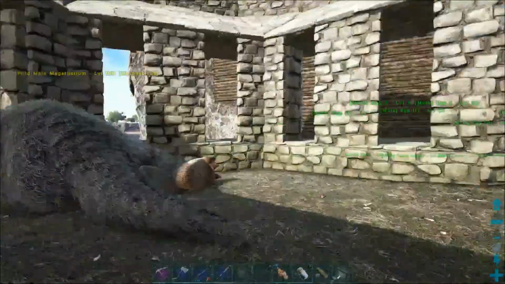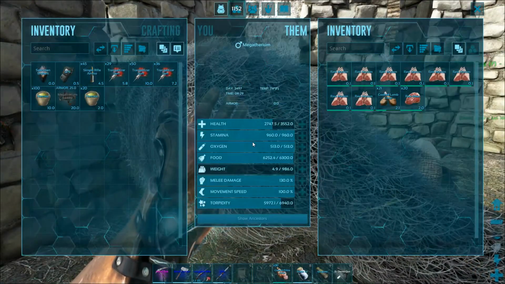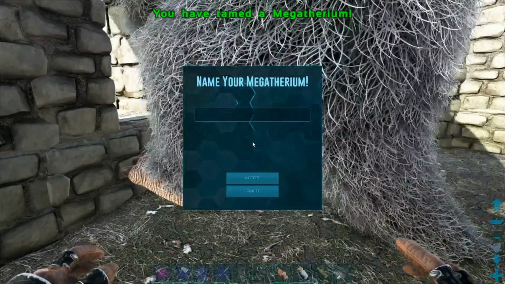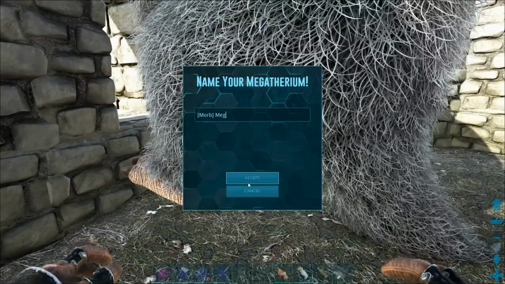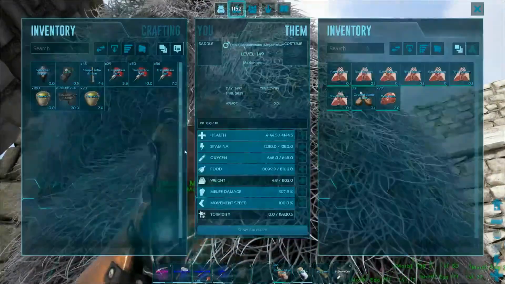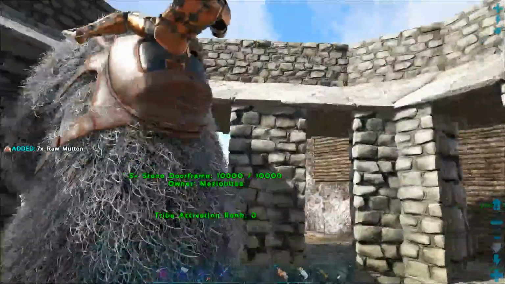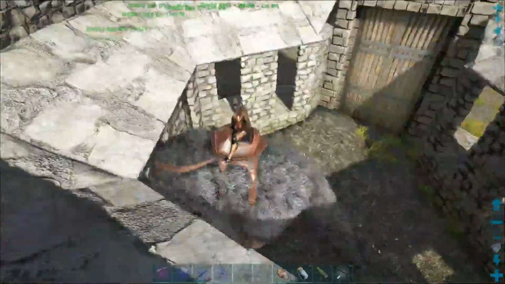Alright, we're back, and the Megatherium is about to tame up, and I didn't need to use any narcotic on it. I used the one, but as you can see here, you didn't need to use it at all. And there we go, bam. It is tamed. We're just going to name you Megatherium for now. And put your naming suggestions in the comment section down below, and I will take them into account for when I name this dude.